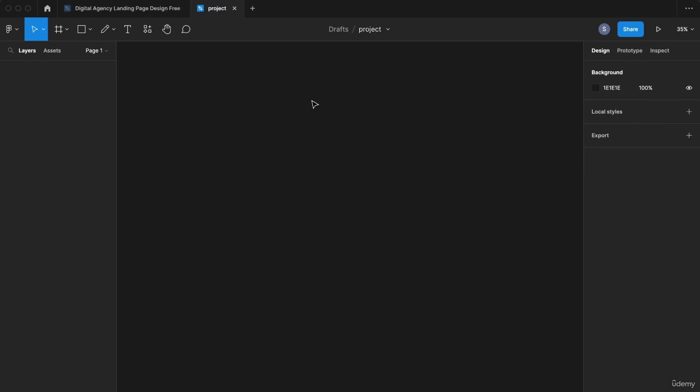In this class, we will learn to create and manipulate shapes in Figma. Shapes can be found in the upper left corner of the screen and are available in various types. Each type of shape has different characteristics. Let's start with the rectangle. To access the rectangle, click here or press the R key on your keyboard.